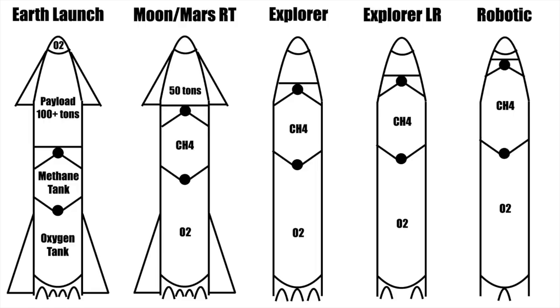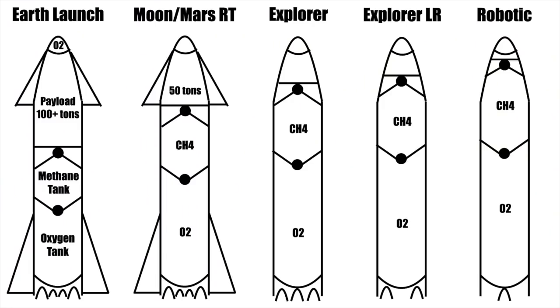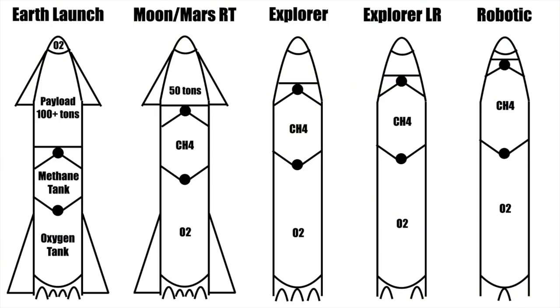On this diagram, you have the Earth launch version, you have the Moon-Mars return version with the fins, and you have the Explorer version with no fins, and it goes down to 3 engines. You can imagine a long-range Explorer version where you have an even smaller amount of payload, even more stretched tanks, and now you're down to 2 Raptor engines instead of 3. And then you can go even further and say, what if we did a robotic mission where we didn't need to have life support for humans, and then you had an extremely small payload because it's really just for computers and maybe cameras or something.